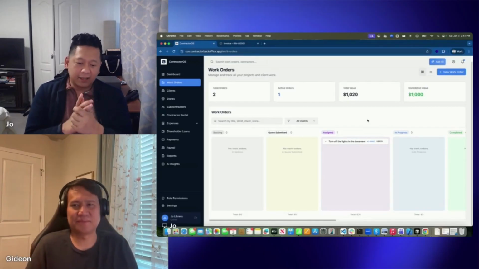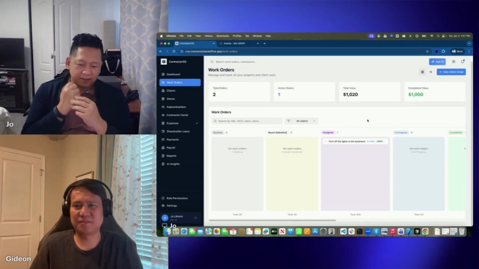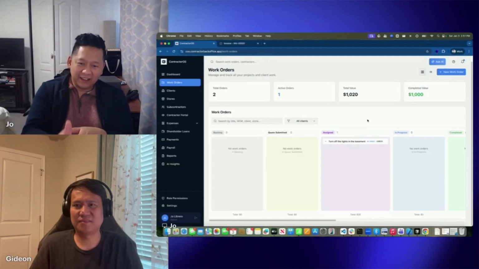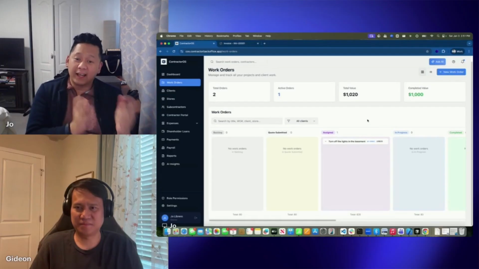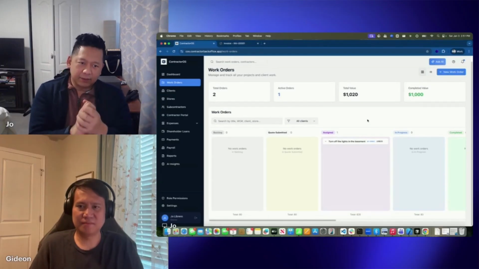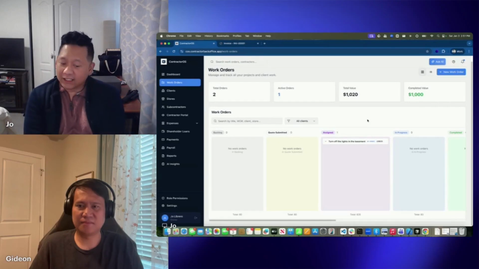But I just talked to the other company that's using this, and she said, "I feel like we haven't fully used the software." She meant that there are still so many things she would like it to do. As a contractor herself, she was saying, "I really need it to work this way," and that's good.